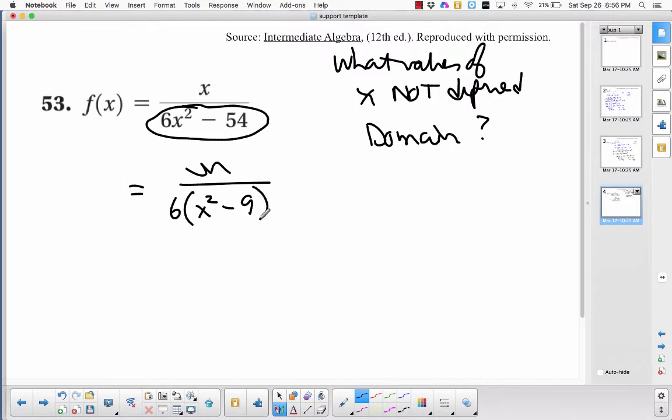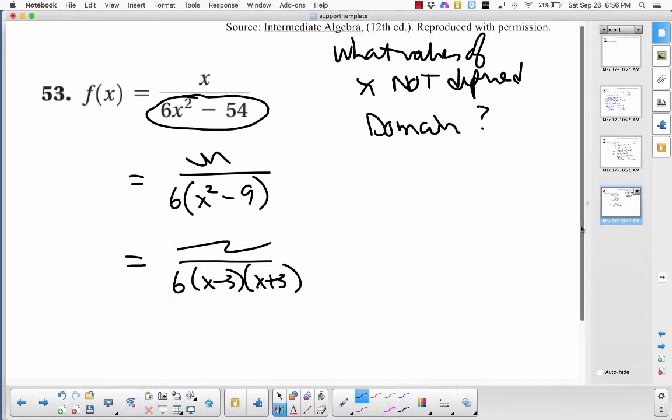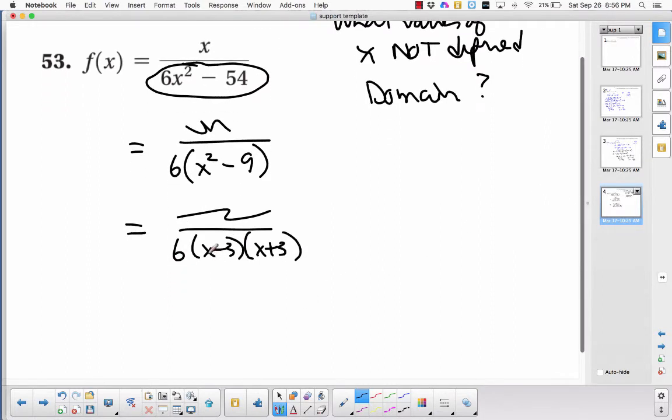Oh, now that's a difference of squares. So I have something up the top, and then 6 over x minus 3 and x plus 3. Okay, so it's factored. So now I can easily say, hey, you cannot put a 3 in there because 3 minus 3 is 0, and 0 times anything is going to be 0, and that's going to give you a 0 on the bottom of the fraction. Can't happen. So 3 is an answer that you cannot have. So x cannot be equal to 3.